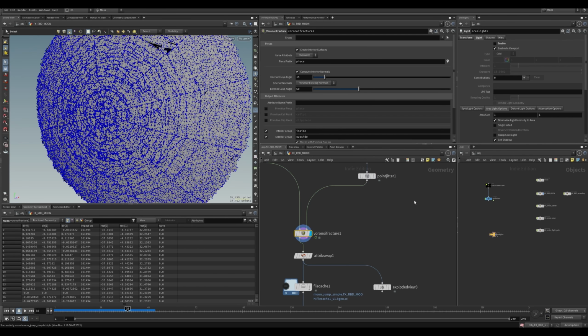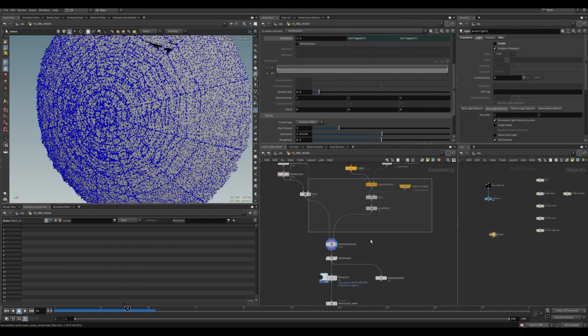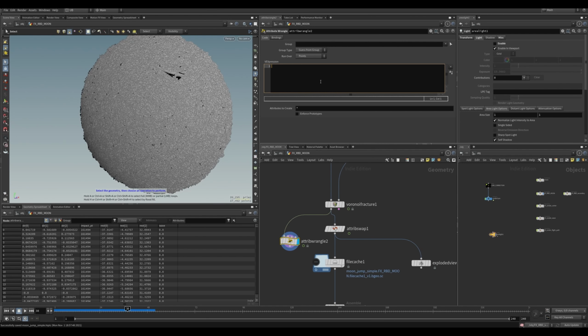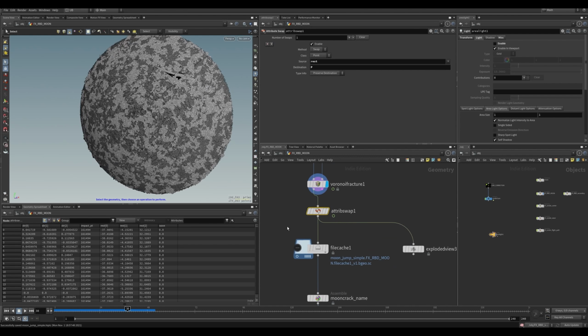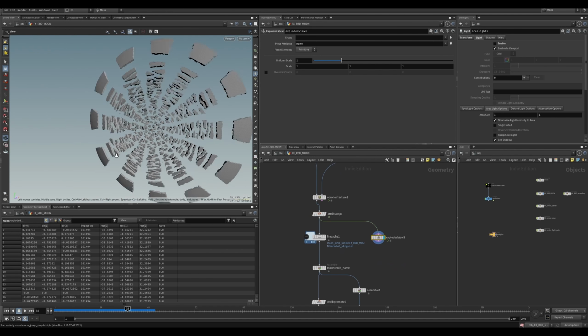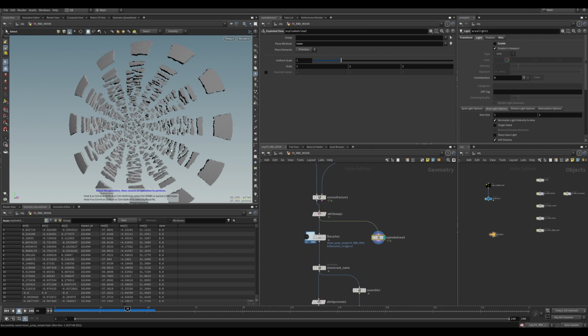Nothing special on the Voronoi fracture, and all of this I feel is quite self-explanatory up until now. We do the fracture, we do the attribute swap. The attribute swap is exactly like just saying in here, v@p equals v@rest. It does the same thing, but it's in a swap like that. So very convenient. We already saw that, and we're getting this very cool spider web, shattered glass almost thing.